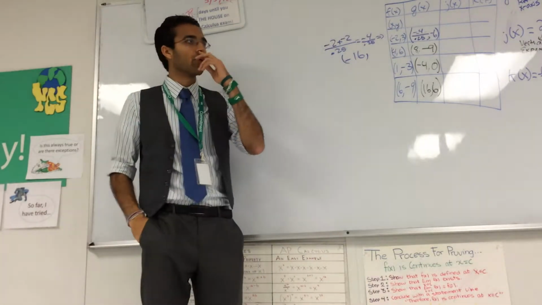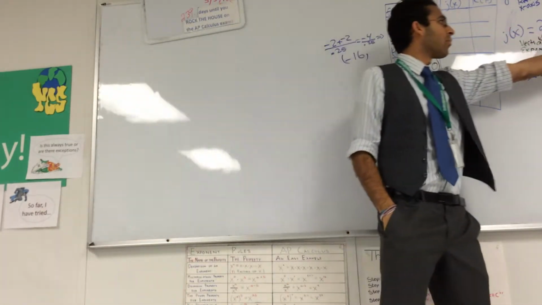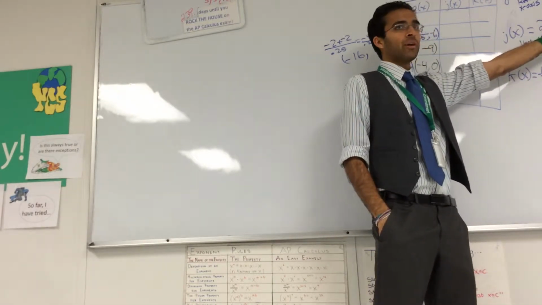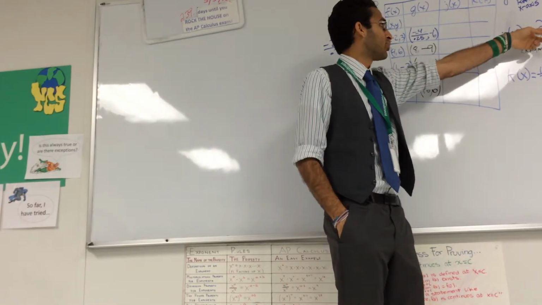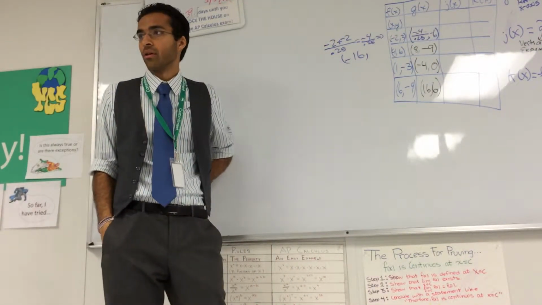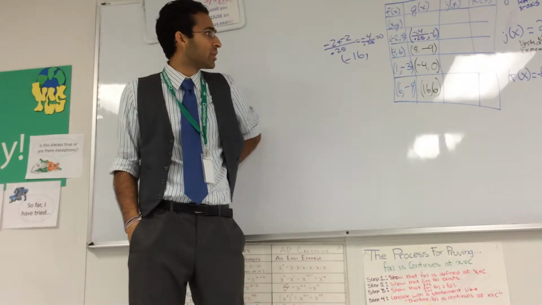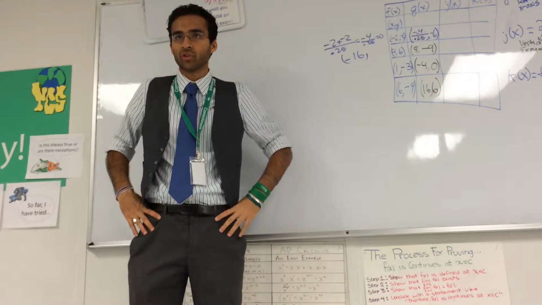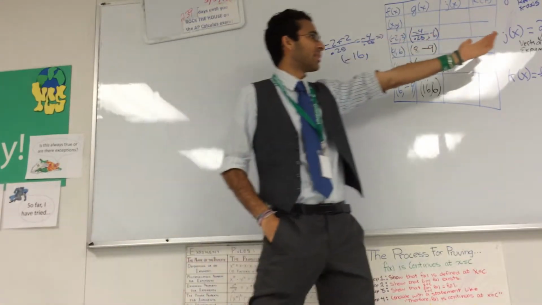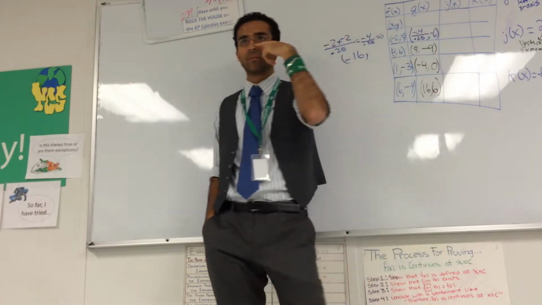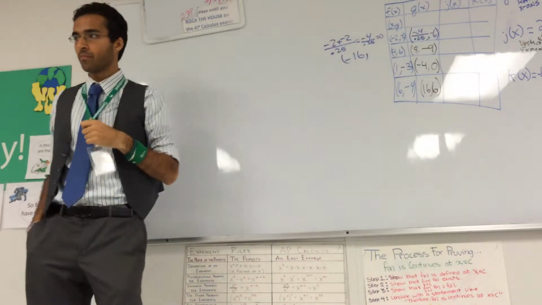So let me see how we're doing with this. So clearly up by 1, clearly left by 5. Remember, we do the opposite. The 2 is outside, so it must be a vertical something or other. In this case, a vertical expansion. And the negative is next to the x, which means this is a horizontal transformation. It is a reflection because of the negative sign, and I'm reflecting across the y-axis. This is what we talked about last week on Friday.